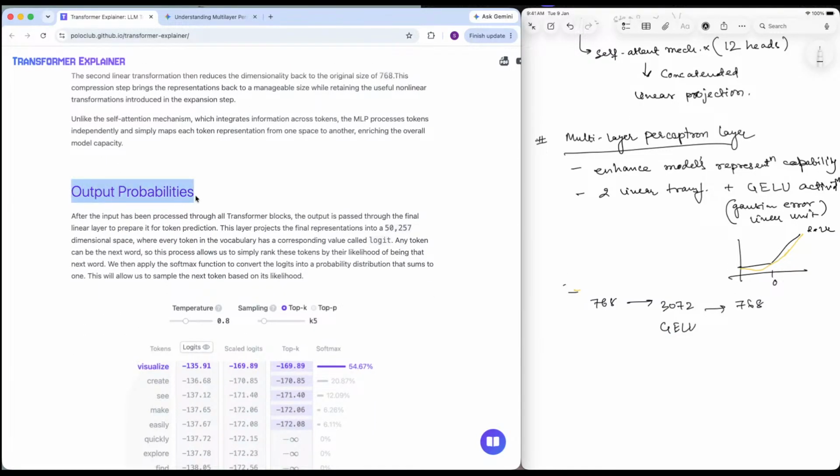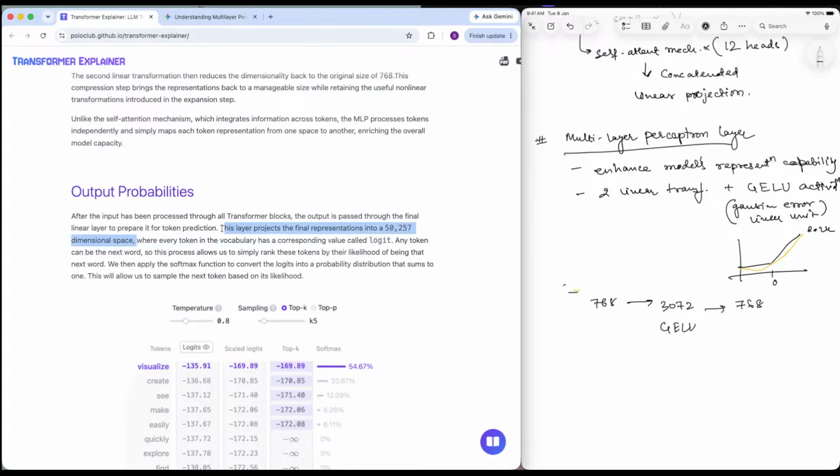So, output probability. After the input has been processed through all the transformer blocks, the output is passed through the final linear layer to prepare it for token prediction. This layer projects the final representation into a 50,257 dimensional space, which was the original tokenization.